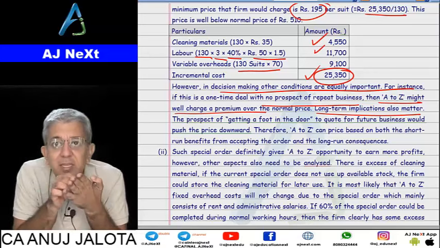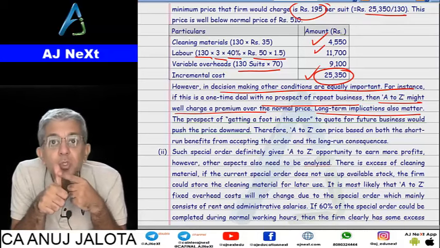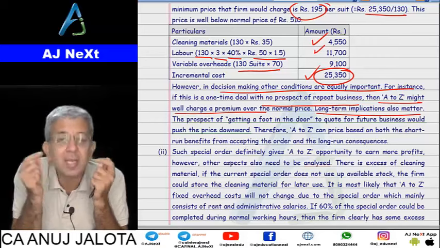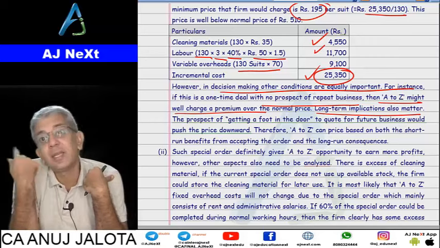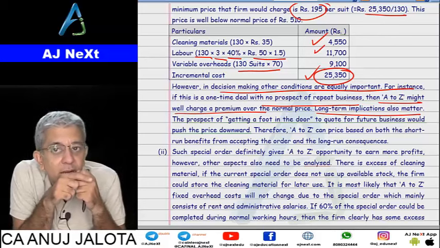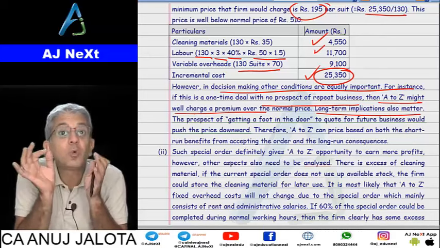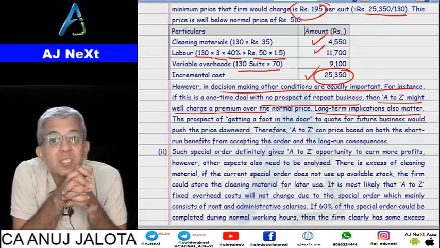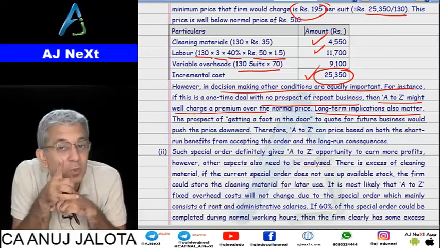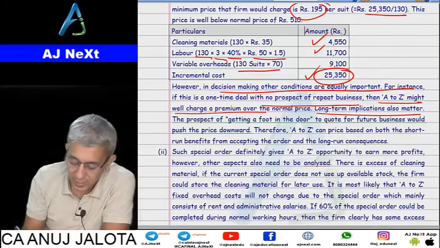And one thing that will push down the price more is if you come to know that this hotel has not only approached us, it has approached some of our rivals also. So therefore, you will be able to get the contract only if you try to quote as less as possible. This thing we all have done in sealed bid pricing also once, in our external pricing chapter. So that is whatever is given to you.